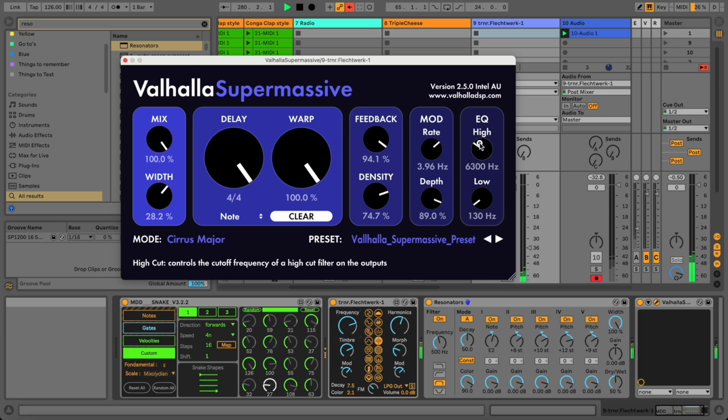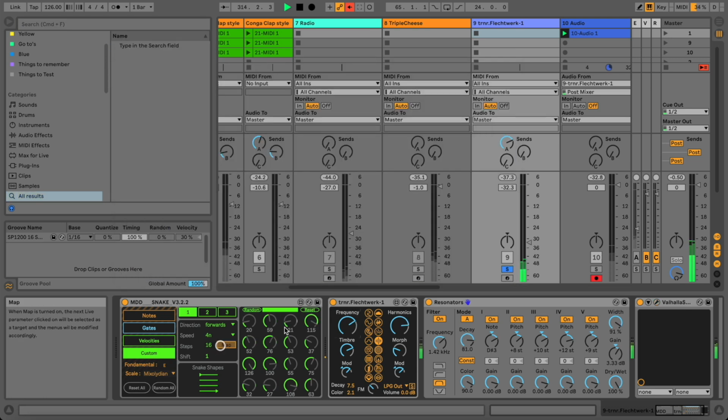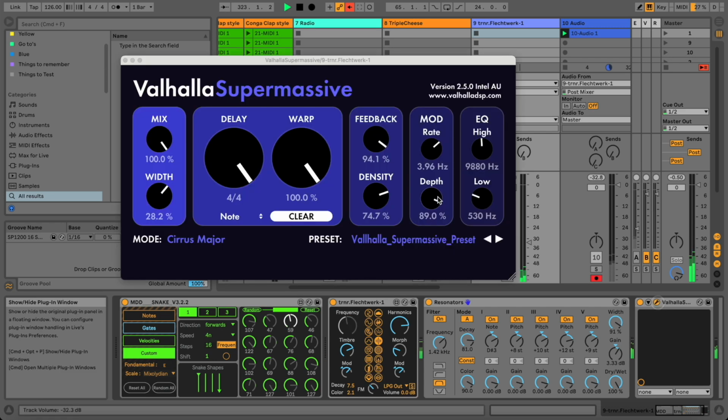If you struggle to build some texture, some background stuff to fill space, try out Valhalla Supermassive. It's great, as you can hear. It's really a custom made texture. So it makes a big difference, right?